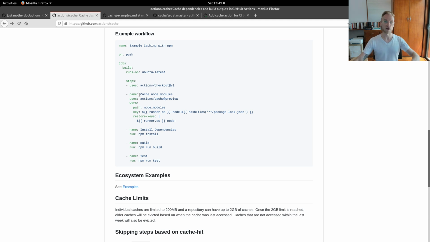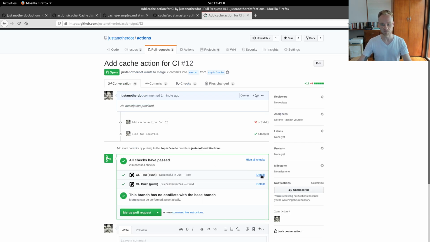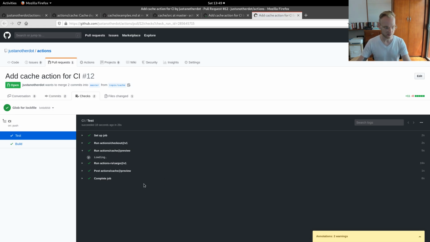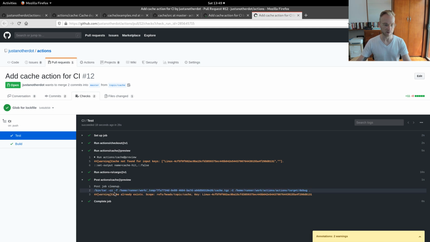I want to talk for a second about that because this actually passed. Cool. Cache not found. Says here, there we go. And look, if you don't have a CI that offers this to you, or you're building something from scratch or whatever, you would really just run these types of commands. And let's look at this tar command, right? It's saying tar, compress with gunzip. This file is what I want it to be called. I want it to be called this hash thingy, right? Which looks kind of like a UUID.